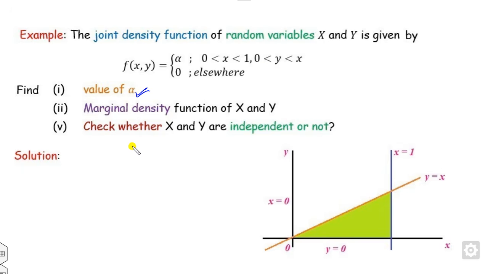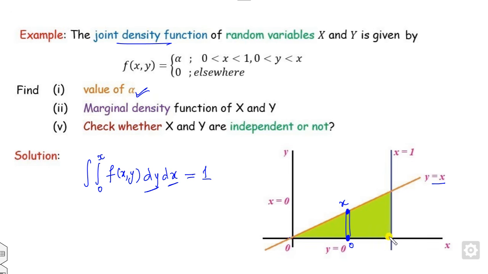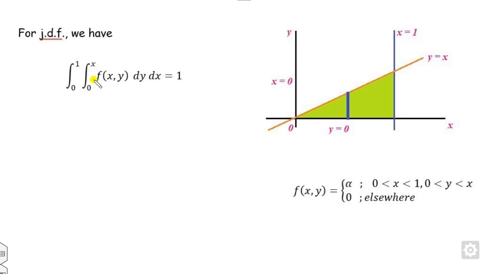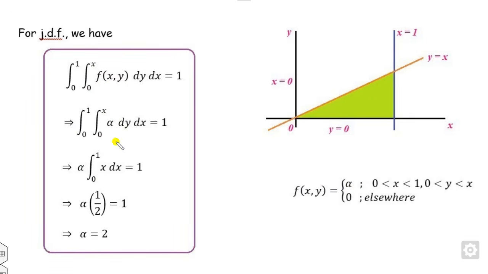Now you have to find the value of alpha. Again, this is the PDF, the joint density function given. So you have to calculate the value over dy dx. If I take dy, you have to take the limit on this. What is the value here? It is 0. What is the value of y on this line? Here y is x. So 0 to x. What is the minimum and the maximum value of x in this case? The coordinate of this is 1, 0. The coordinate of this is 1, 1. So this is nothing but 0 to 1. Substitute the value of f(x,y) as alpha. You can simply integrate them. This is the required answer.